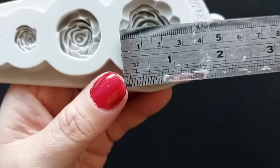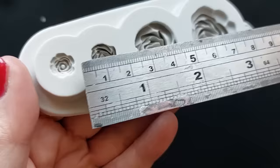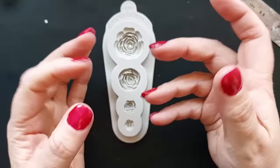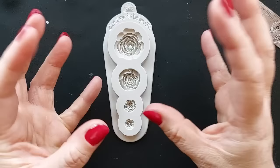The biggest rose is three centimeters across, followed by the two centimeter rose, and then the tiny teeny little ones are around the one centimeter, 1.2 centimeter mark. They are totally intricate and detailed and delicate and stunning. Now it is the beginning of my spring, summer, floral, botanical season and I thought why just do one thing? Why don't we just do a whole compilation of things using the one mold and we'll get so many ideas from this video.